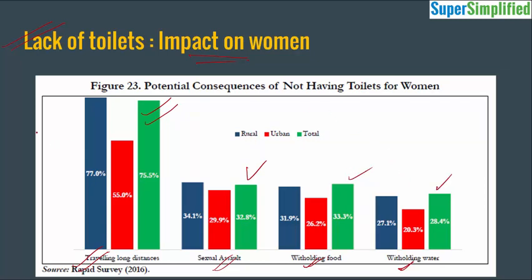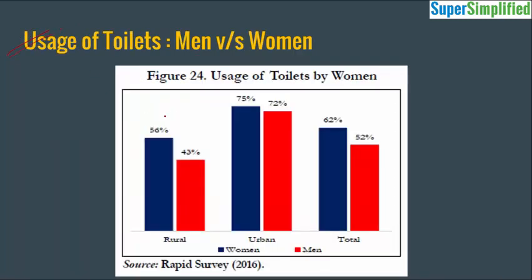So this is a very important figure and a very interesting chart which talks about these issues. They have done a survey, collected all these figures and presented them in this format. Now if we talk about the usage of toilets by men and women, then usage of toilets is higher among women. So this in turn gives legitimacy to the Swachh Bharat program. The Swachh Bharat program is not just about not dumping waste in the open because it doesn't look nice.